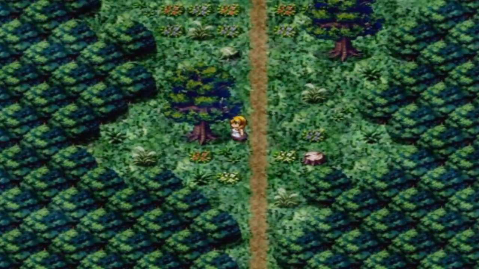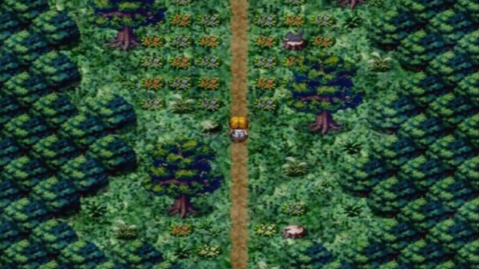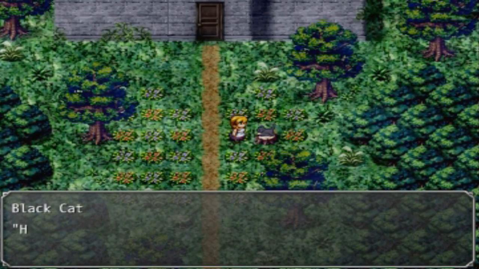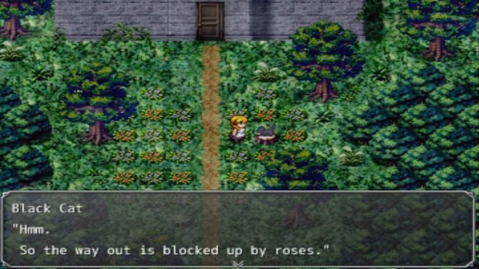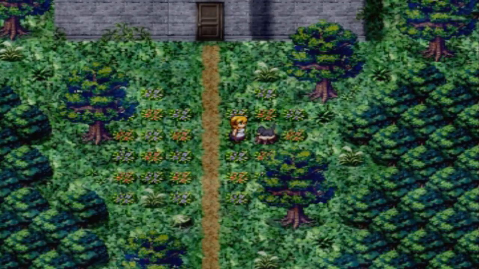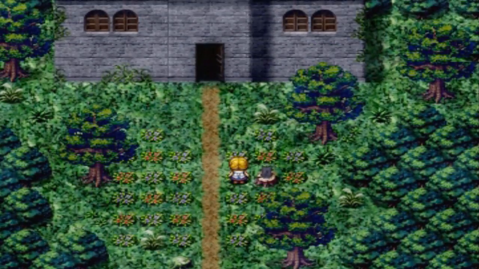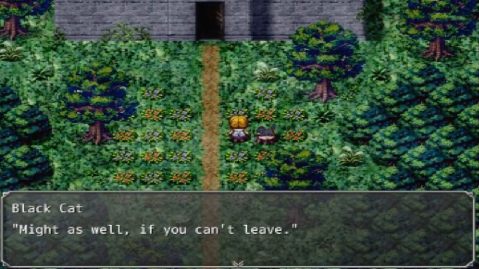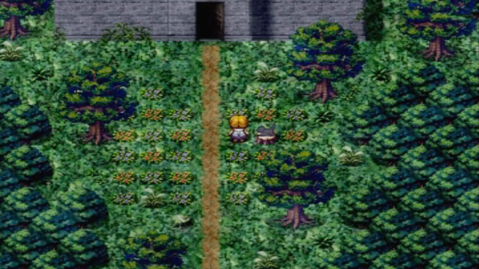A mossy tree stump. Okay, cat. Hi, cat. What is it? And why am I going this direction? How did I even get in that path of flowers in the beginning? Both of the places have roses that I can't go through. That's a good question. It doesn't make any sense. So the way out is blocked by roses. Oh, and that door just magically opened. You gonna go in? I guess. Might as well if you can't leave.